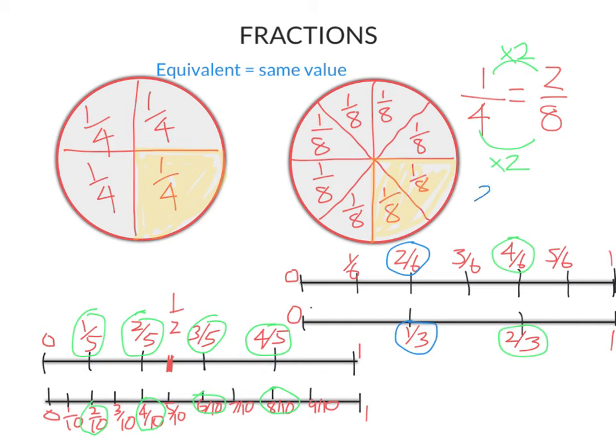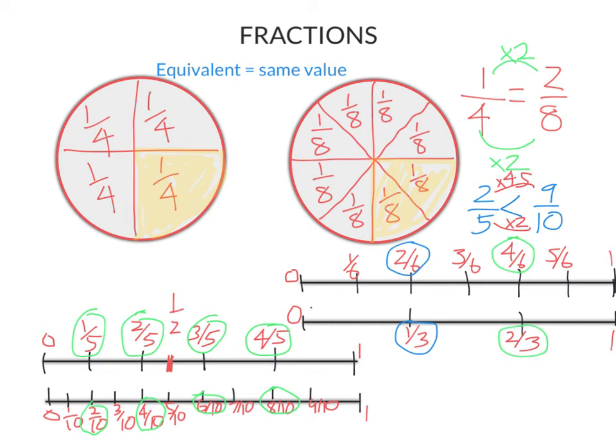But if I have fractions like 2 over 5 and 9 over 10, they're not equivalent. See, what I've done here is I've timesed the bottom by 2, but I've timesed the top by 4.5. I haven't done the same to the top as I've done to the bottom. So these two are not equivalent. And you can see that here. 2/5 is way smaller than 9/10. 9/10 is much closer to 1. So we can't put an equal sign between these two. They're not equal. They don't have the same value. This is 0.4. This is 0.9. So we need to use an inequality sign like this.